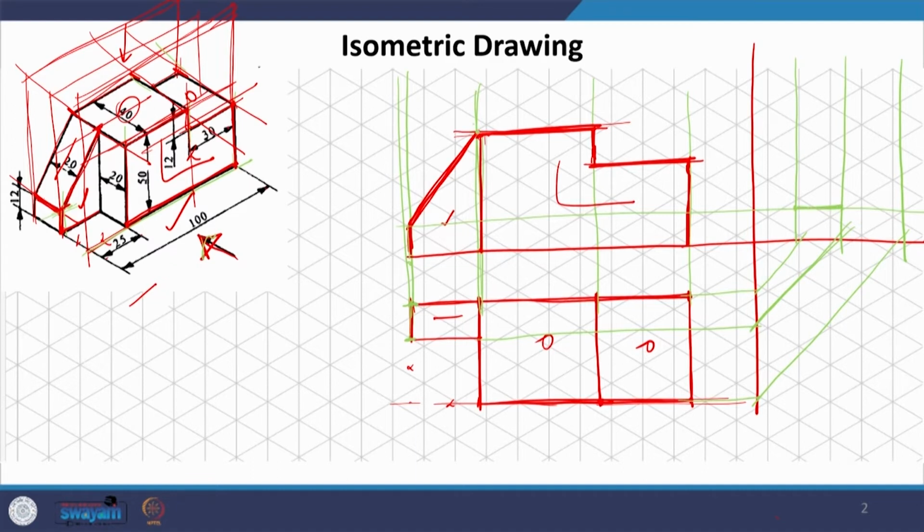At this level, this is the level where we are getting this surface. So, there is a straight surface here. We can get a straight surface at this level. At this level we have a straight surface.